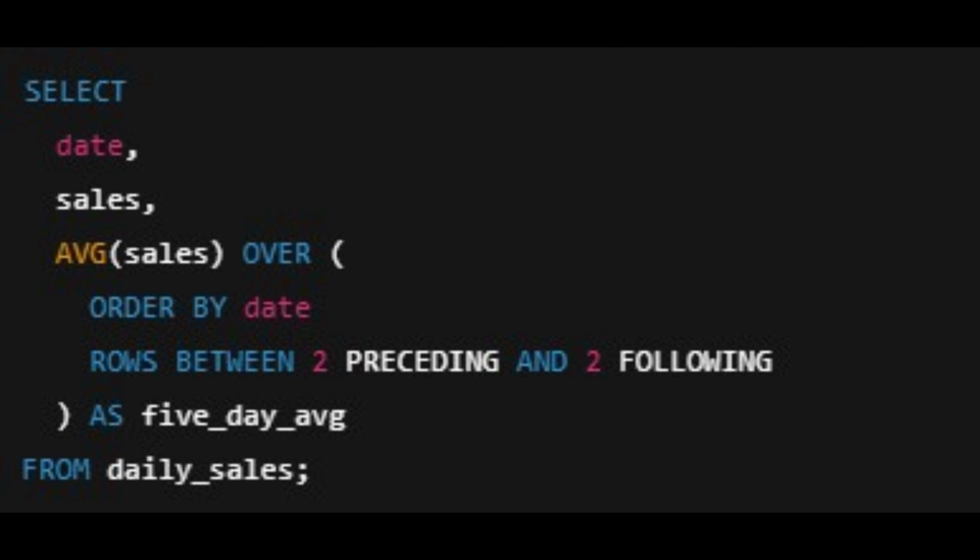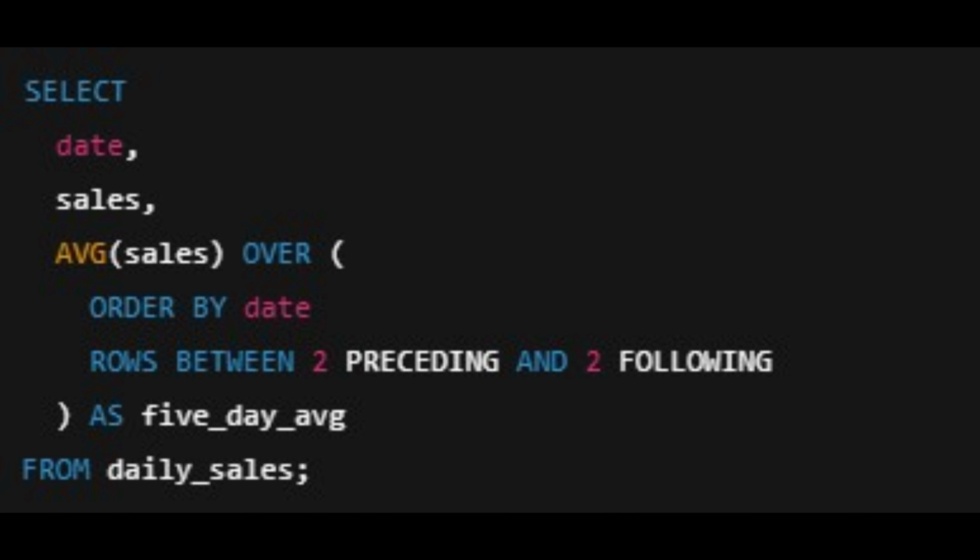So window functions really do a lot of the same thing. You define a range around each row, previous, next, or both, and calculate something over it, whether it's sum, average, maybe a ranking, things like that. So here you see an example where we are selecting our date, our sales, our average sales over this period from our daily sales table.